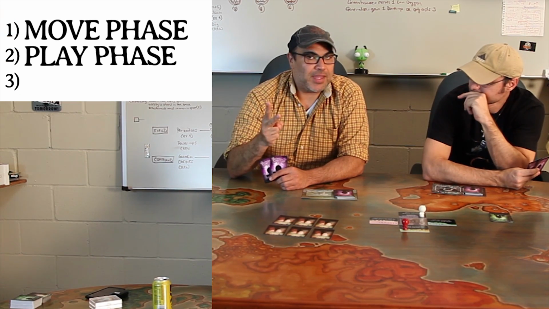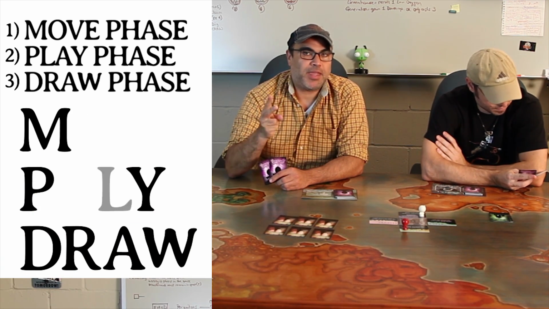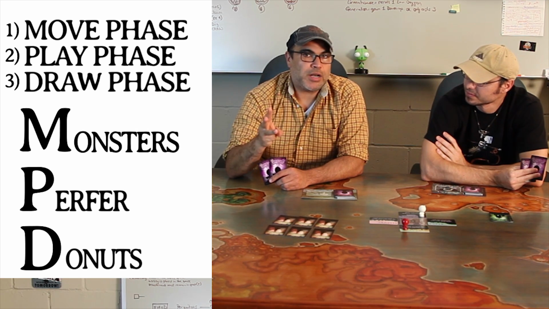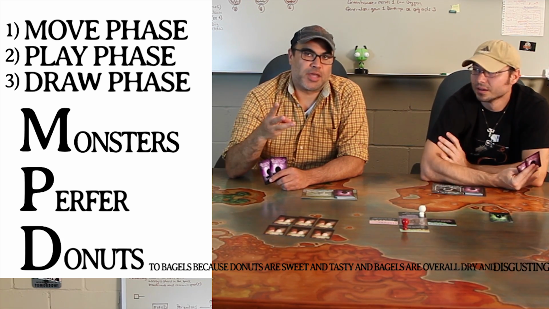Each person's turn consists of 3 phases: the move phase, the play phase, and the draw phase. Move, play, draw. An easy way to remember that is MPD, or Monsters Prefer Donuts to Bagels, because donuts are sweet and tasty and bagels are overall dry and disgusting. Or you could just remember, move, play, draw. Yeah, I like my way better.